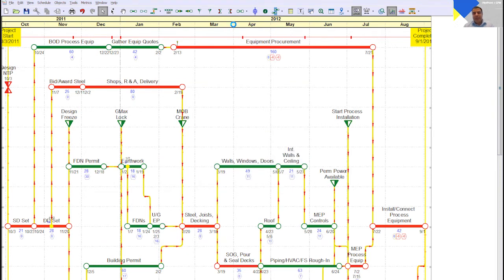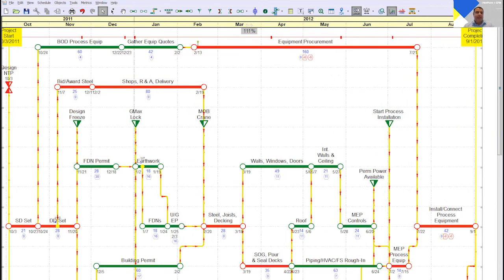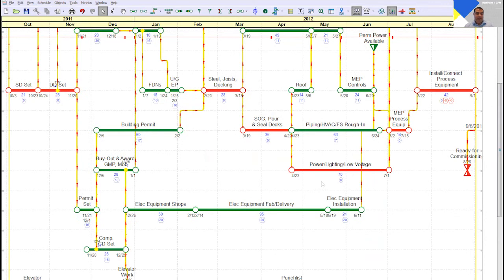So if you see this schedule, when it came back from P6 to NetPoint, it has pretty much the same look. It didn't come in like a spaghetti bowl that you saw with the earlier import that Tim showed for the layout manager. So at this point, it's laid out the way you actually had it laid out before. It does not have elevator shops because we actually forgot to tie it into the elevator milestone. So because the elevator shops activities were not constrained, they actually shifted to their earliest dates, which is the project start in P6.